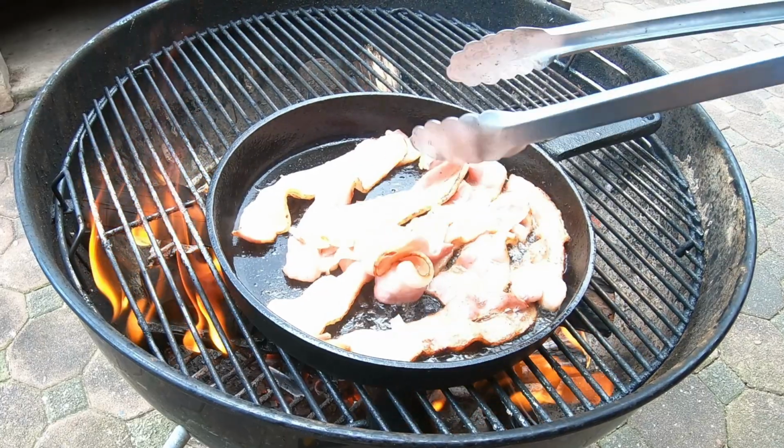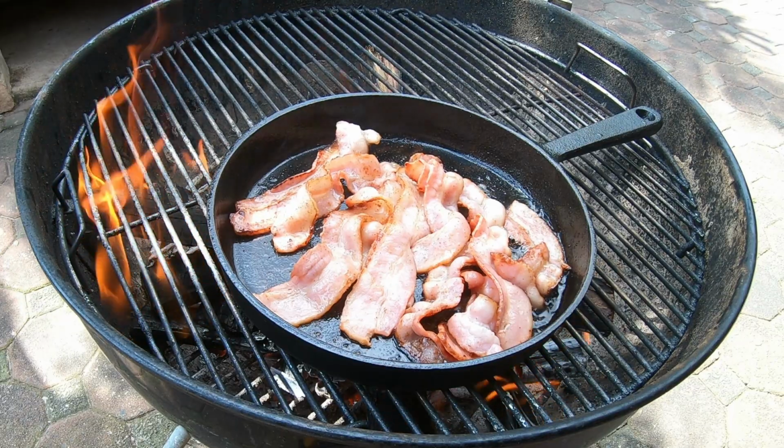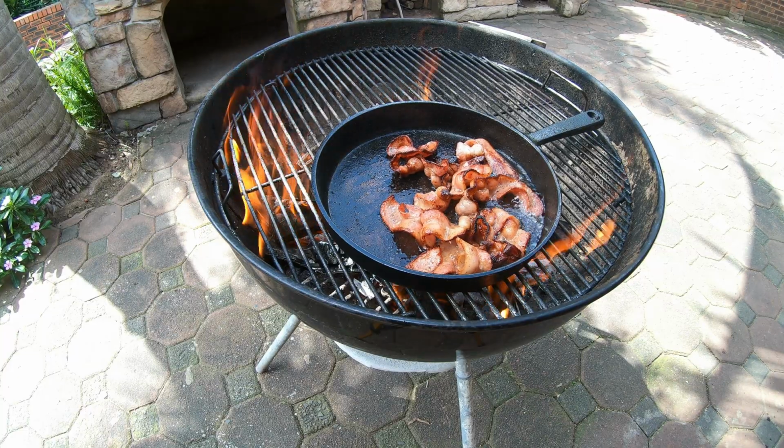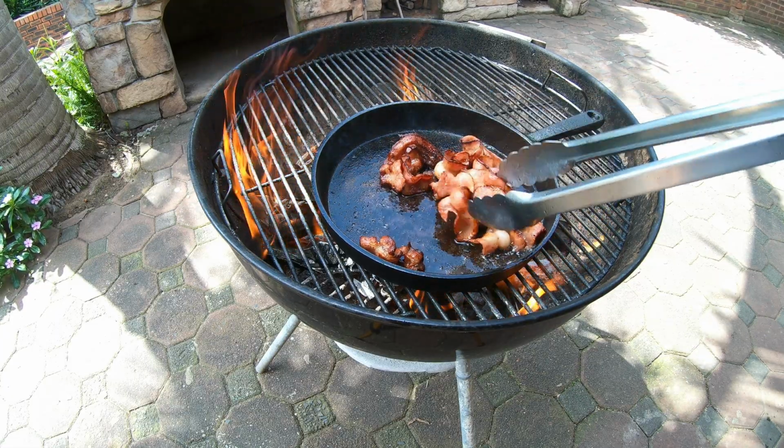You don't need to cook it. You could also put your bacon in raw into the chicken. It will cook as you cook your chicken. As you can see, it's almost there. We're going to give it another 2 minutes.